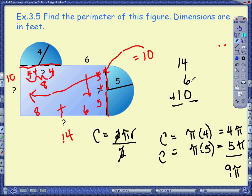Here we have 14 plus 6, 20, plus 10 is 30. So for our final answer, we're going to have 30, the sum of all the straight sides, plus 9 pi. We can put that into parentheses, and the total perimeter of that figure is 30 plus 9 pi feet. If you wish to, you can multiply 9 times pi on your calculator and then add 30 to that and express your answer as a number rather than using the symbol pi.